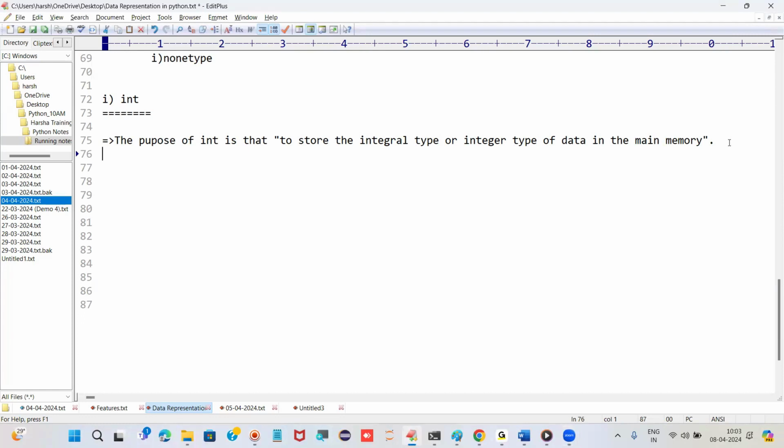Next, tomorrow we'll start the integer data type and the number system. The most important. Why is it most important? Most of you have seen the number system in your college, in your 10th, 12th grade, or might be in your graduation. Number system is really important. To convert any number system into another number system, what do we have to do?